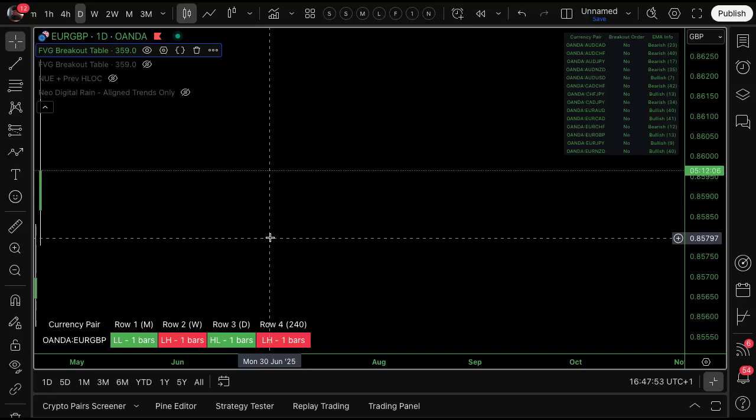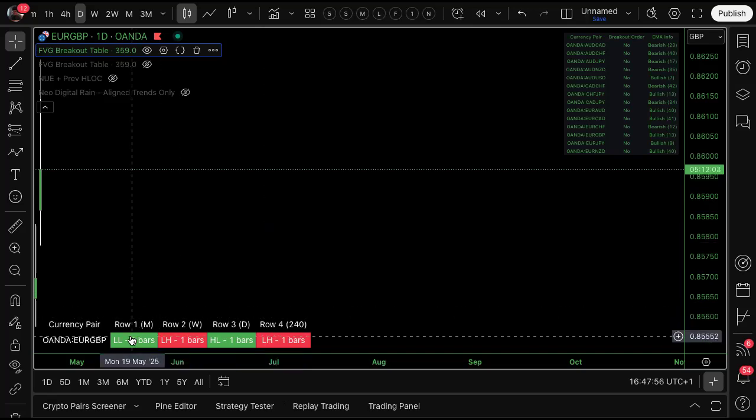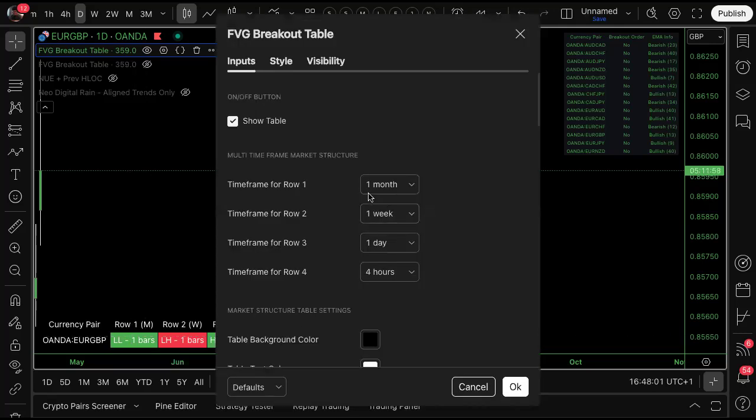Just because it's hard to differentiate all the difference between lower highs, higher lows, and all this type of stuff, the highest time frame you use, which will be this first one here, row number one, will always say lower low or higher high. It doesn't matter if your highest time frame is a 1-hour chart, let's just say. On here it will say lower low or higher high, and the reason for that, like I've explained before, is because think of it as, okay, this is the highest point or the lowest point of what price has actually created. And again, I'm going to go through this as the Zoom goes on, okay?